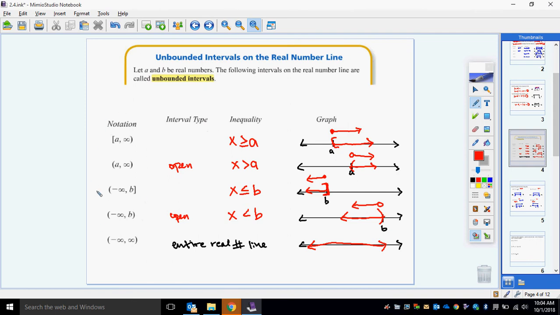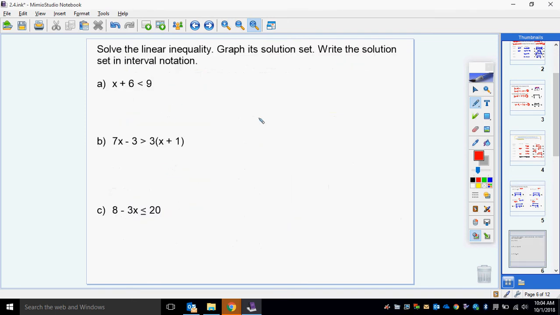You can either write it this way, in interval notation, or as an inequality. So we want to make sure that we hit both of those on WebAssign. If I'm going to get x by itself, you can treat this as an equal sign. However, it's not, so don't get confused on that. But I need to subtract 6 on both sides. That way these would zero out. And then I'm left with x, drop down my less than symbol, 9 minus 6 is 3. Okay, so I have the inequality. Let's try to graph it.